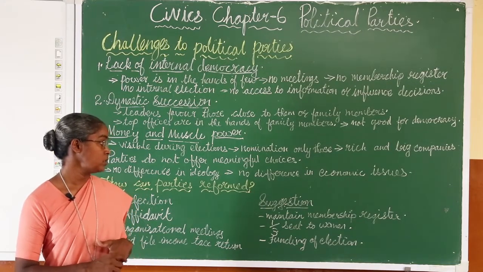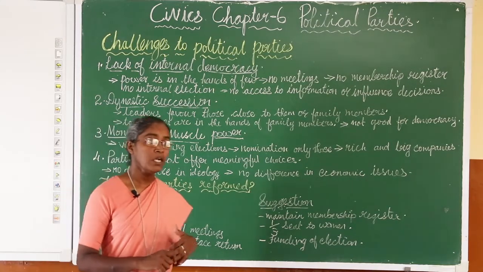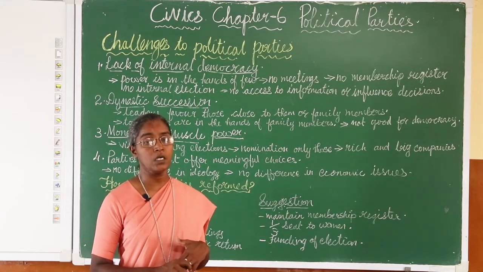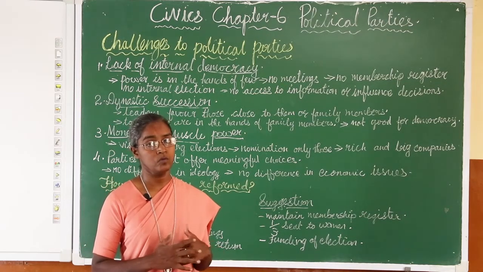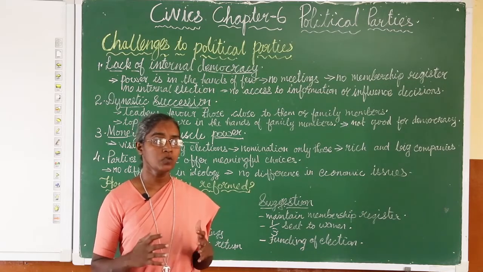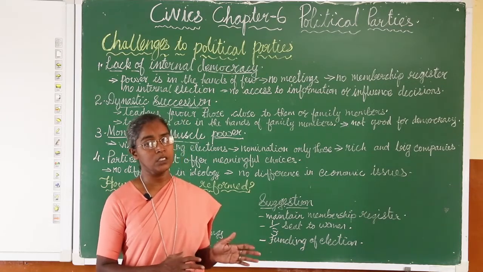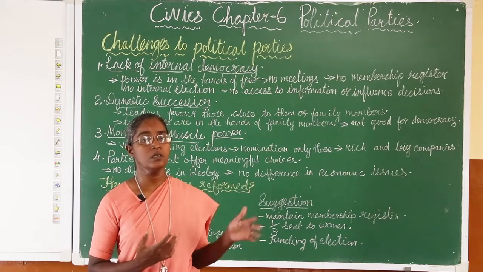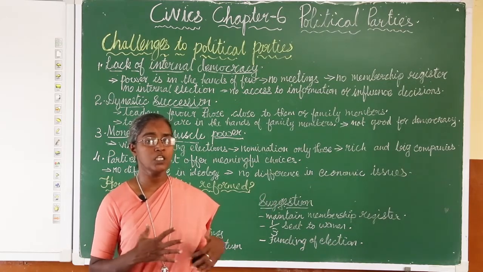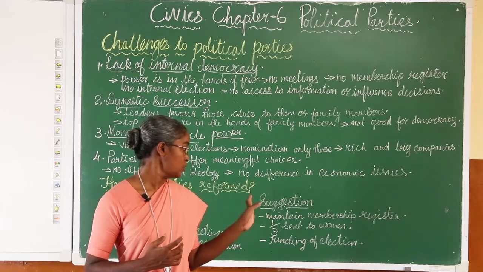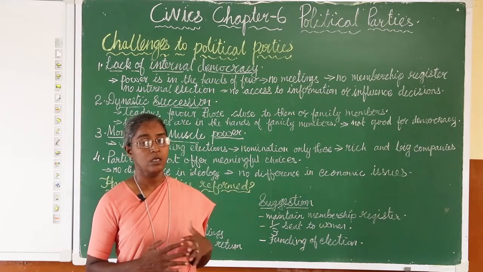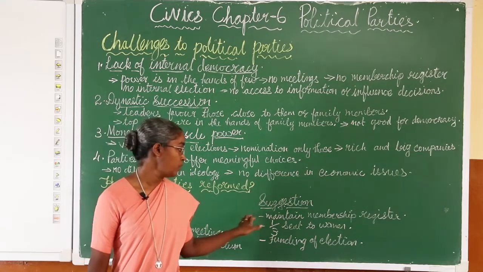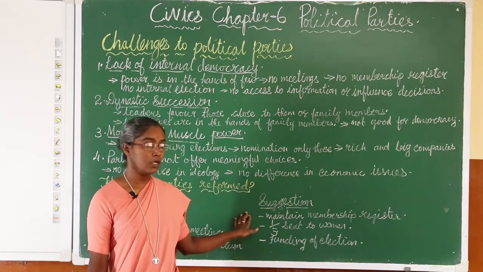What are these suggestions? They have suggested that in a democratic country, there should be some laws for the parties where they should have regular meetings and open sharing, open discussion, and open election of the top leaders in the party. All these should take place. And also they should maintain a membership register. When these are done, then there will be better performance of the parties for the good of the citizens.